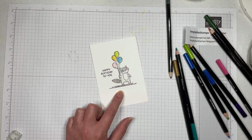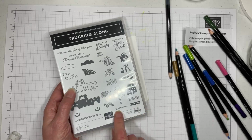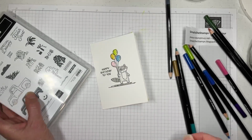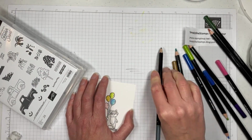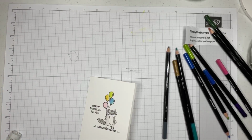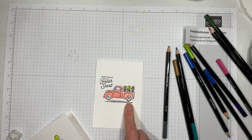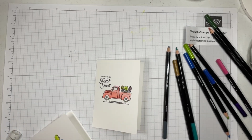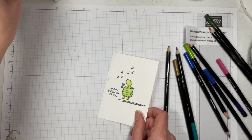Now let me show you where I got this fun little stamp. It is from the Trucking Along stamp set. It's the road, but it's just a really nice anchor. You can just do this with your pencil too. You know, I'm trying to add some ground there, but I just love that. And since I pulled that out, I also made one of these cards. Same technique with the Trucking Along stamp set. So I'm going to cover this one up.